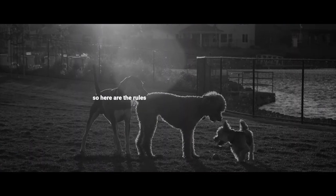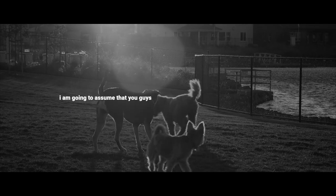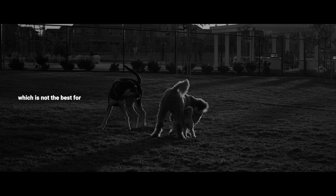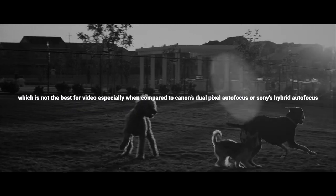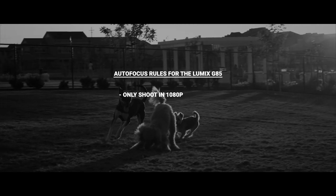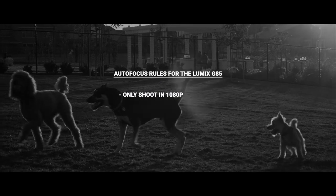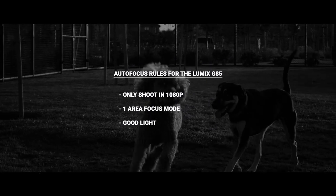So here are the rules for using autofocus on the Lumix G85. I am going to assume that you guys are aware of Panasonic's own autofocus system, which is their DFD contrast-based autofocus, which is not the best for video, especially when compared to Canon's dual-pixel autofocus or Sony's hybrid autofocus. So for the G85, you have to shoot in 1080p, so no 4K. Fortunately, you still can go up to 60 frames per second and use IBIS at the same time. Doing so will not affect the autofocus performance. You have to be in the one area focus mode, and of course you gotta be in good light. So yeah, that's it.